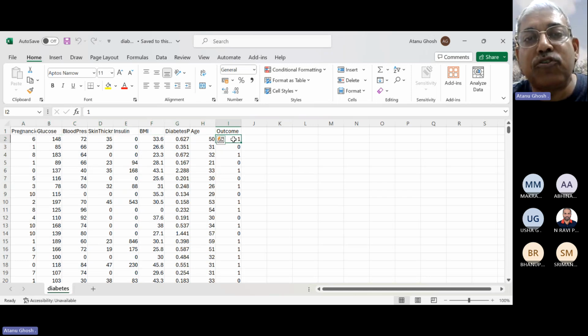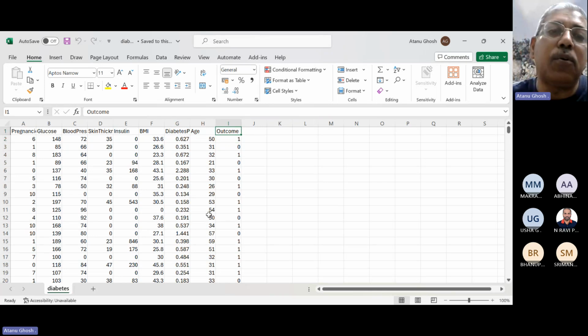But I need to train the machine with past data, which shows what the values of the respective features were and what the outcome was. Given this data, the machine will first train itself. But how do I know that the machine has been able to train itself? It's like study and examination. This same data I'll divide into two. One part I will give to the machine to train, with the values of all these features as well as the target. For the other, I will only give the values of the features, but not the value of the target, even though I have it. The model will not have that value. The model will tell me whether the outcome is diabetic or not.